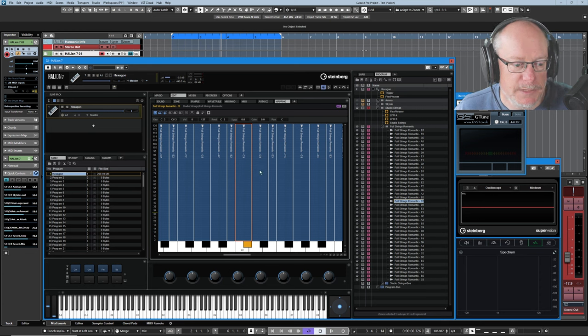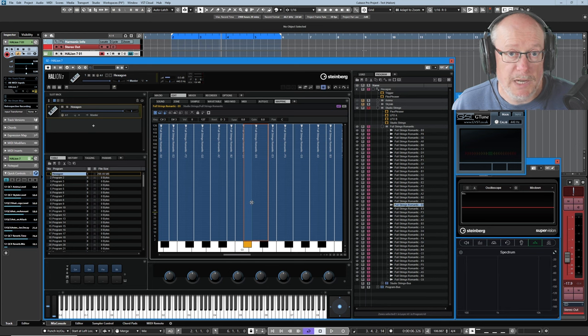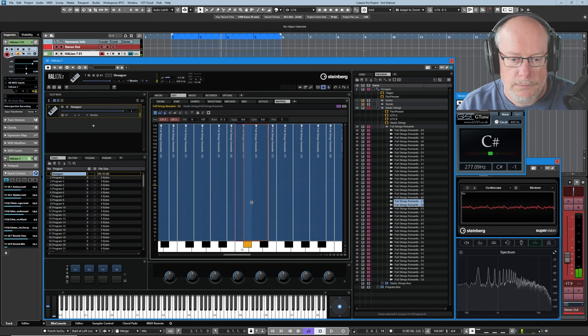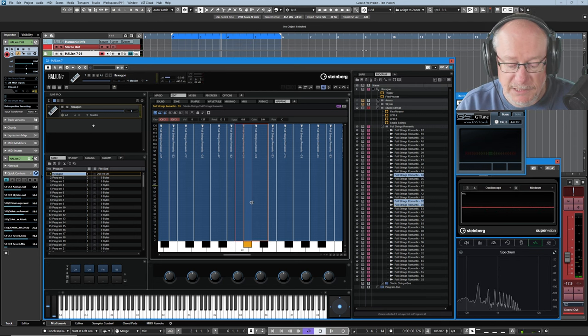Let's manipulate a couple of these mapping zones. I'll select the D3 zone, and when I hover over the left-hand junction, my cursor changes. I can now pick up that window and start dragging it to the left and right. So if I drag it over onto C-sharp 3, I've now overlapped those two notes. In other words, when I press the C-sharp 3, two different samples are going to sound now. Watch the editor. So both C3 and D3 samples are being played, but you're only hearing C-sharp.